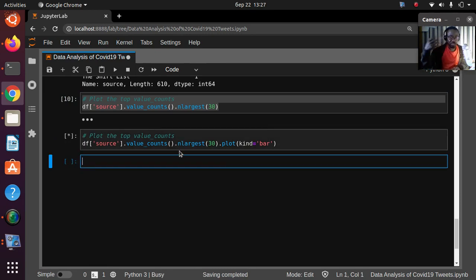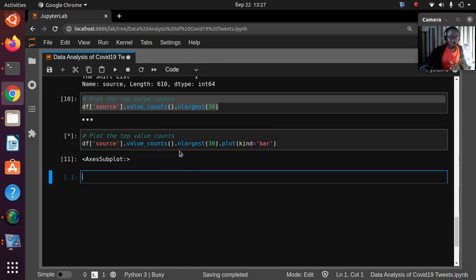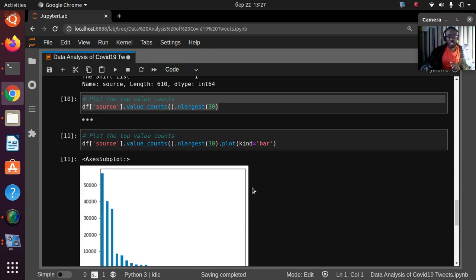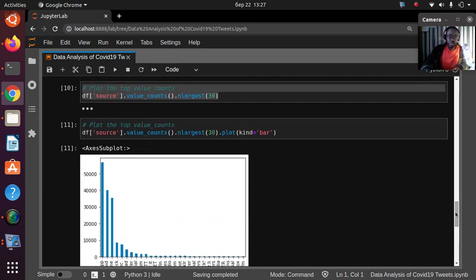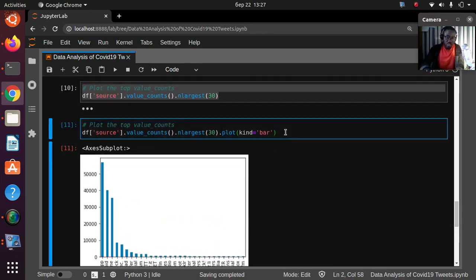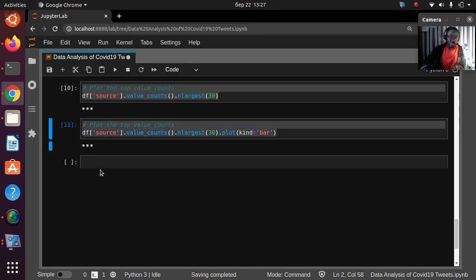So this is going to give us a simple plot, but we can make the plot better and more beautiful by going with a Seaborn plot, right? So this is it, but I can make it bigger so that I can see it very well. So let's make this plot bigger. So I just copy this one here that we have. This is a normal plot, in case I want to make it better, bigger and cleaner.